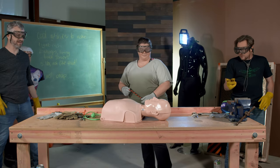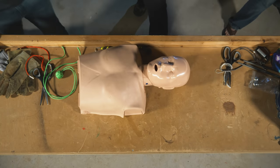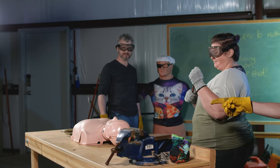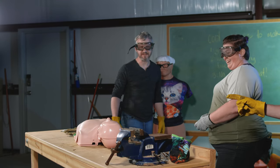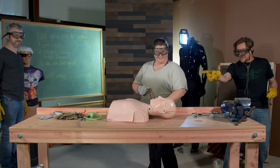Woo! Okay. That looked bad. Did I hit the cheek? Yeah. That's what that is. Yep. That's a fractured cheek. Second strike and go. Woo. Where did I hit? His pride. I saw it. Keep going. Now he looks like Owen Wilson.